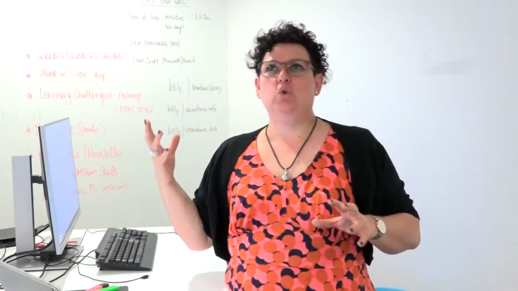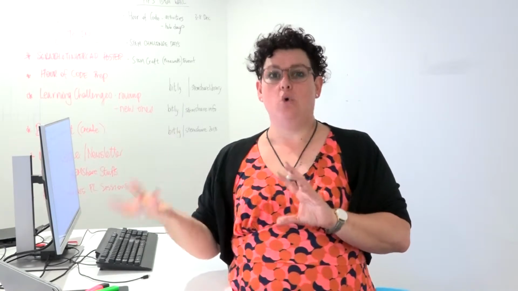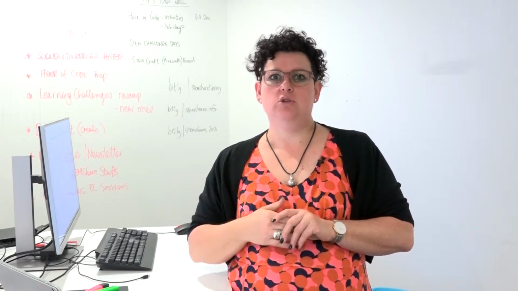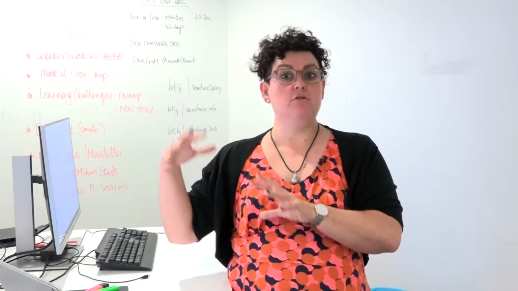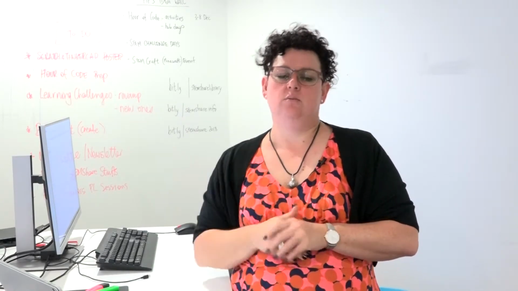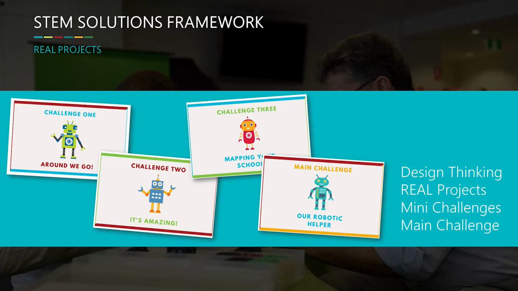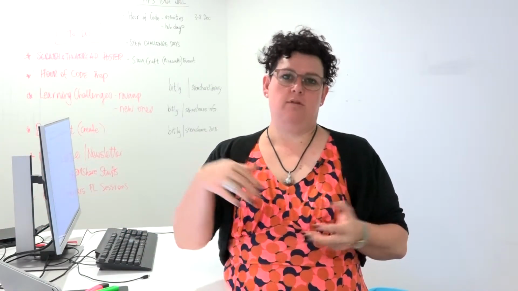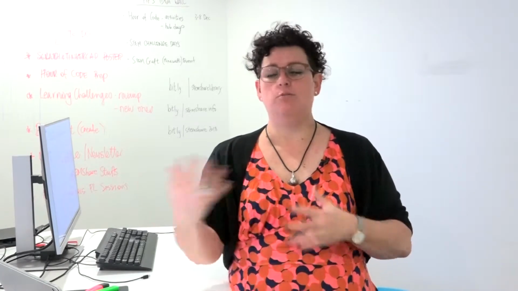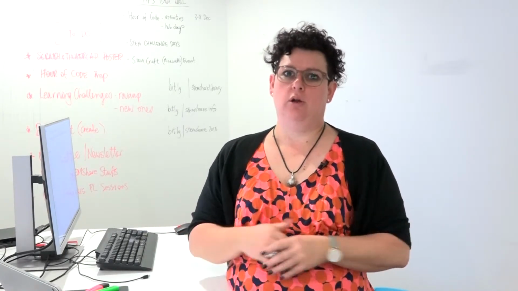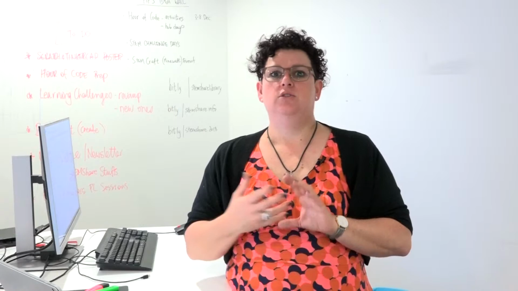One of our examples is a Makey orchestra, a fruit orchestra, where students create a song to be played with fruit in a school assembly. So the real context in this case is providing the musical item within the assembly. We also have the Dash Robotic Helper activity, in which our students learn how to code the robot, naturally, to welcome people at the front office and walk them to either the school library or your school classroom or various places, greeting them and talking to them along the way. Now the humans may be there with them as well, but the idea is the coding. So this activity solves that issue of how do we help visitors to feel welcome in our school.